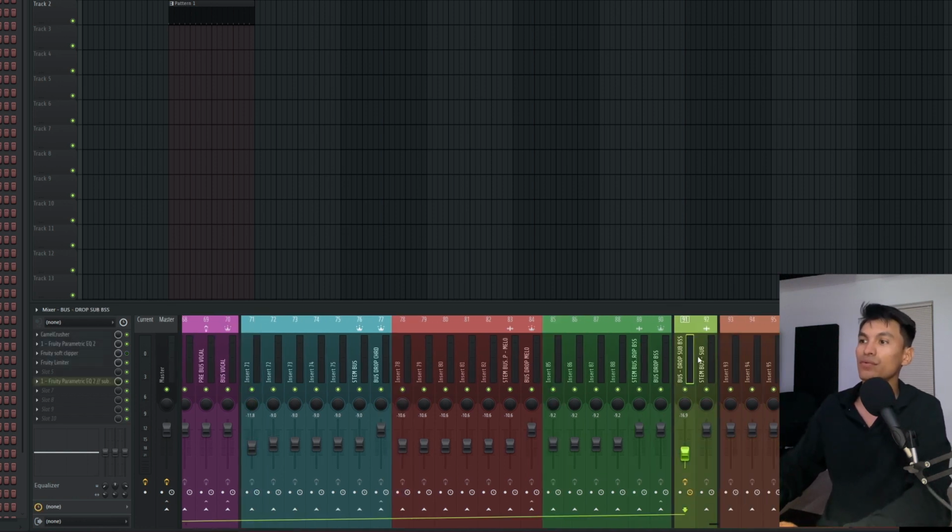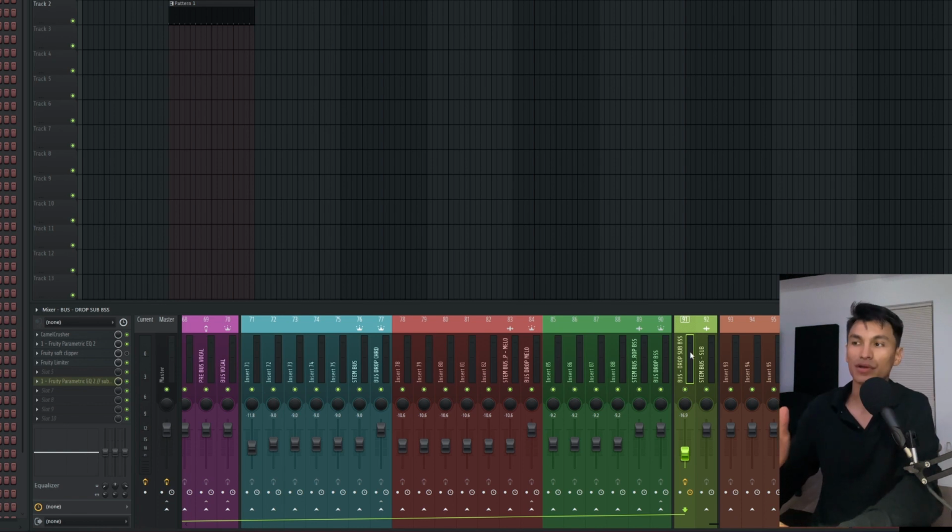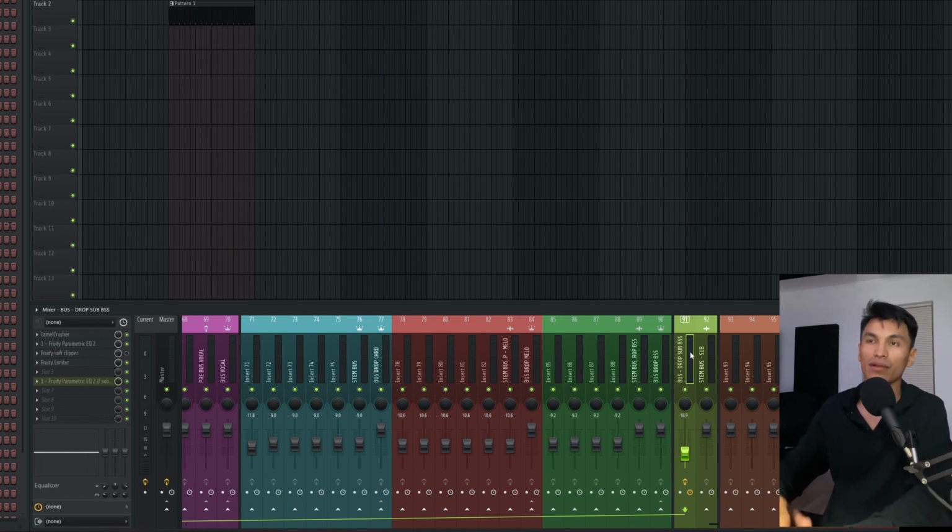And as you can see over here, I had this yellowish type of color for the sub bass, because on the drop I like to separate my sub bass so I can have a better control on the mids, and because of the limiter and sidechain, so I like to play with that a lot.